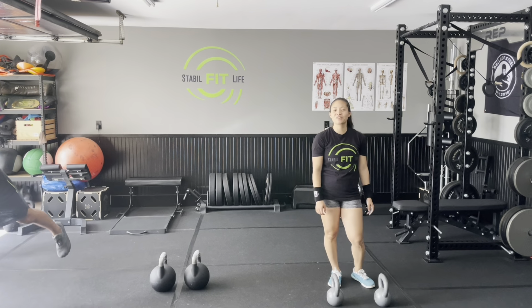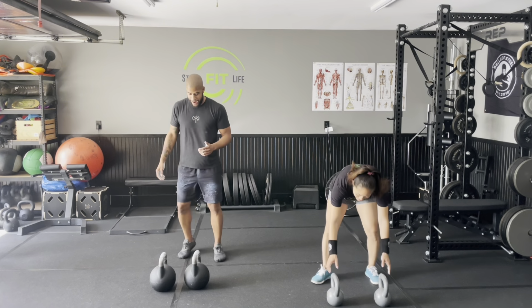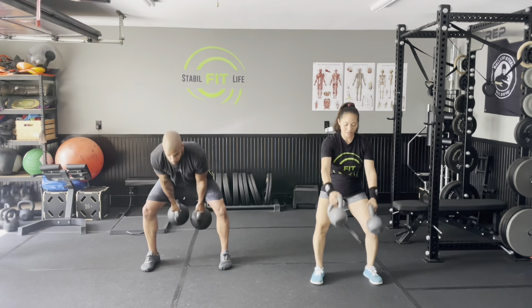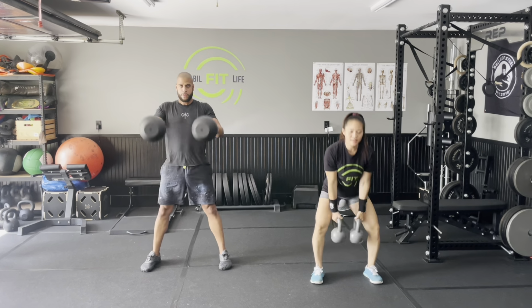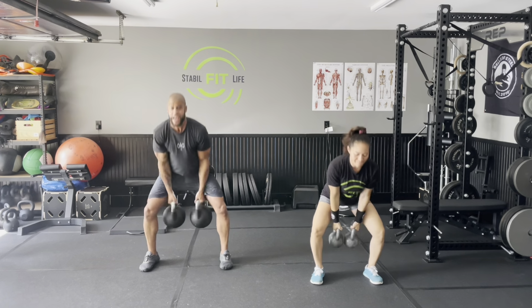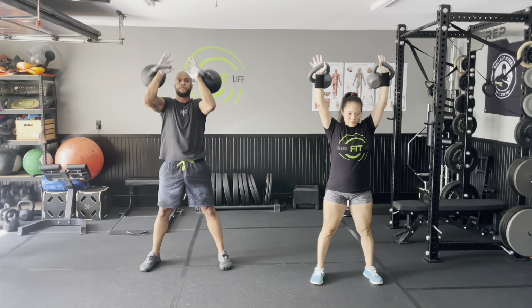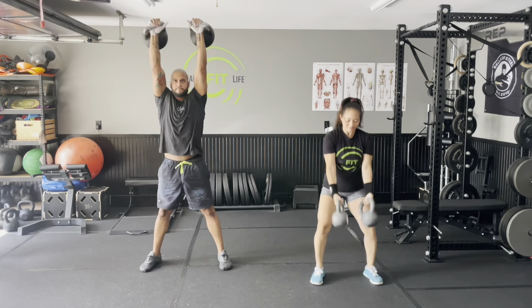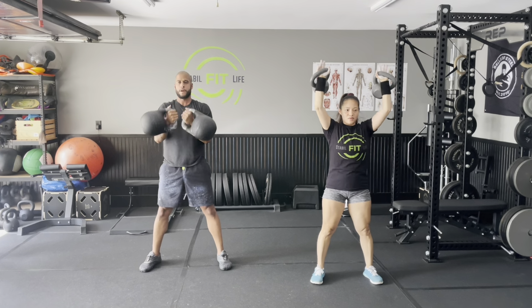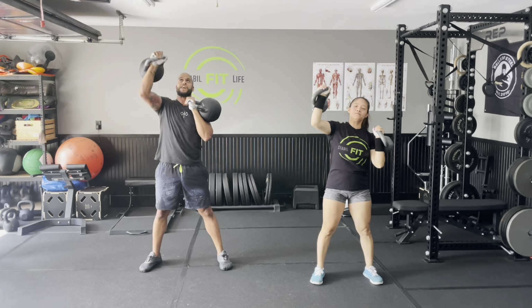Ready, set? Here we go. Double high pull, 5. Double snatch, 5. Seesaw press, 5 each side.